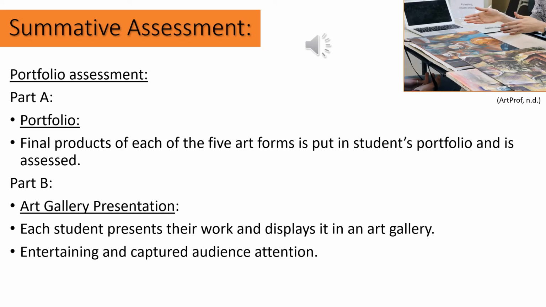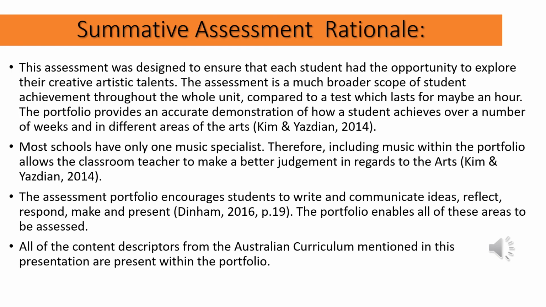The summative assessment for the arts is a portfolio of each of the 5 art forms. The reason why we chose a summative assessment portfolio was because it gave a much broader scope of student achievement throughout the whole unit compared to a test that might last for an hour. The portfolio provides an accurate demonstration of how students achieve over a number of weeks in different areas of the arts, so it's a much fairer way of grading students.